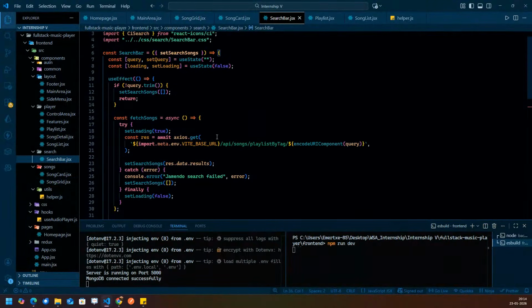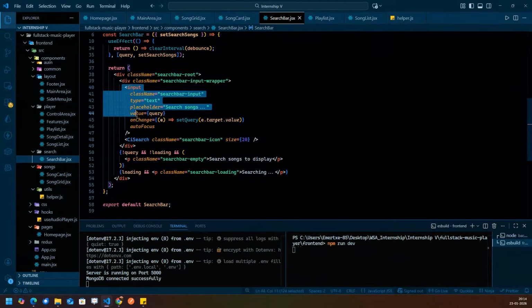See Siddhi, have you written correctly over here? Can you check, Siddhi?